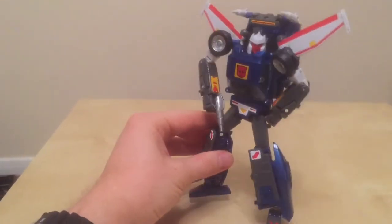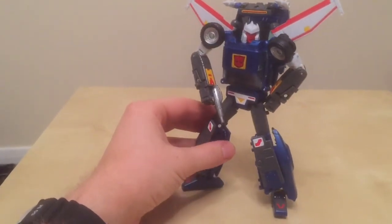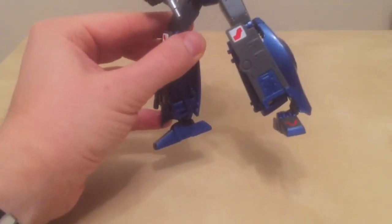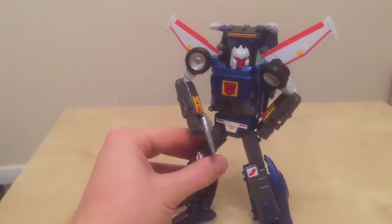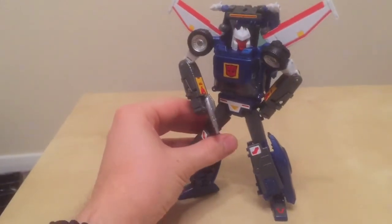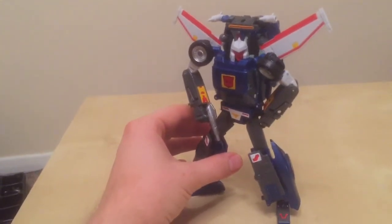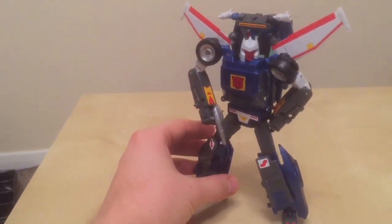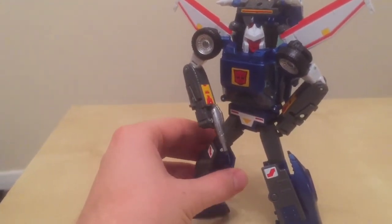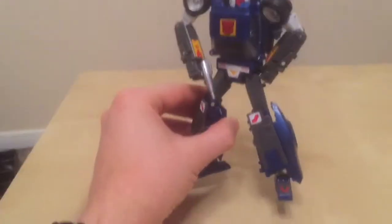Having got him, he is great — a really nice figure — but I just think he is not quite what I hoped for. There are a couple of things that annoy me: the big gap in his feet, and his shoulders just don't look quite right. He is great, but he is certainly not perfect, and that's why he is only number 4 and not number 1. One of my favourite moulds of the Masterpiece cars is still the Prowl/Smokescreen mould, and this guy doesn't quite match that. But he is decent enough.